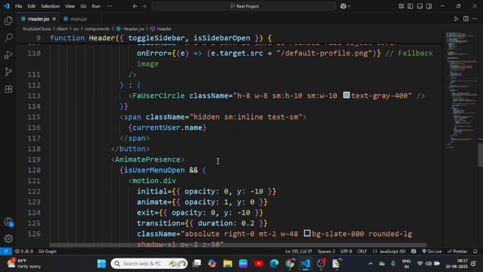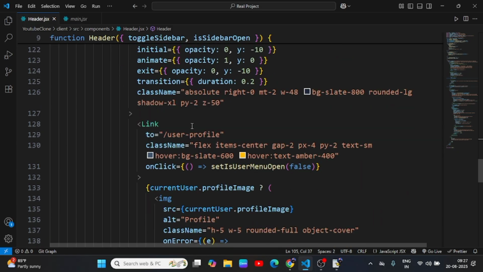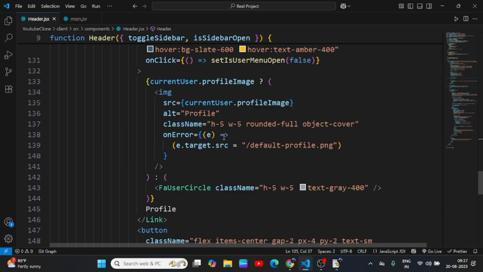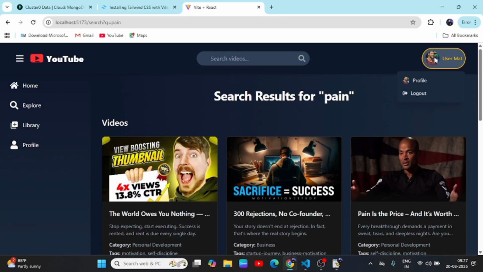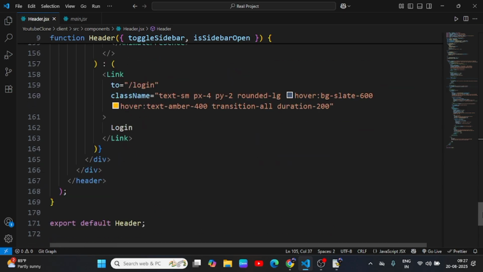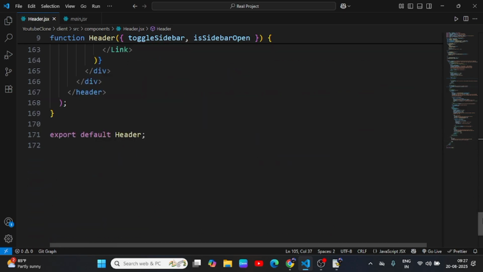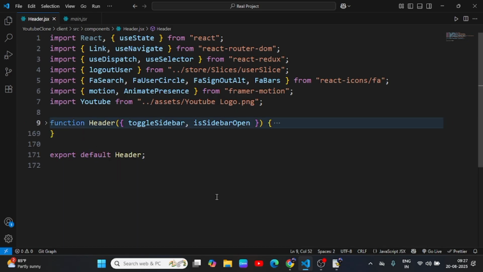And then with this name and animate presence, when open, if open, then show the user profile and this one. I'm talking about these two things: user profile and logout. So you can navigate. So this is the header. I hope you can understand.